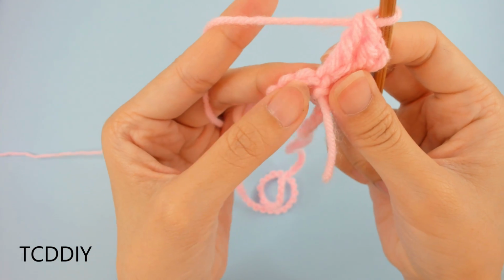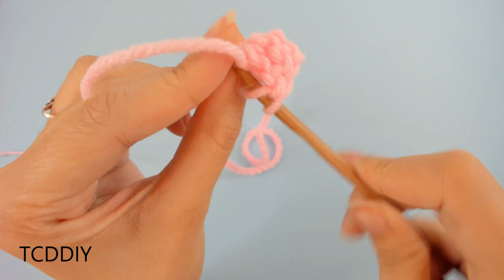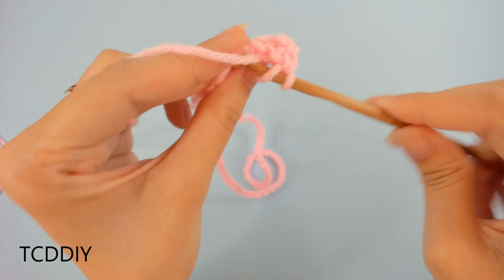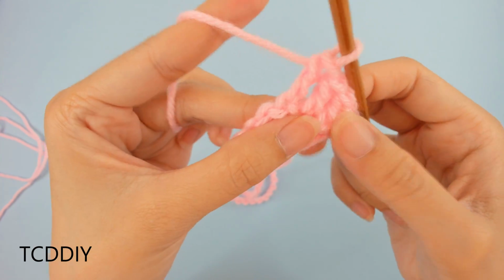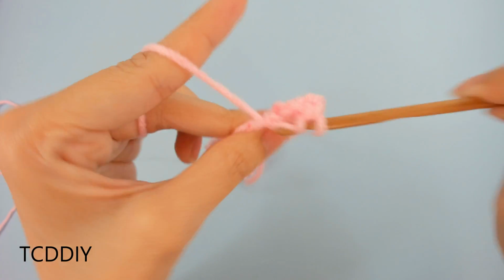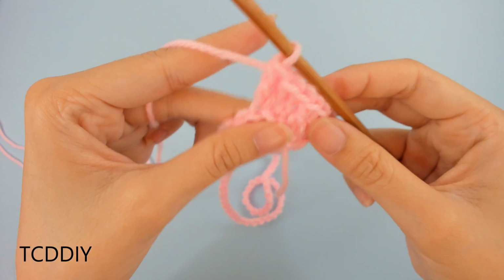And then into the next 2 loops that we have, we're going to go in with 1 double crochet. So prepare for a double crochet. We're putting just 1 into this next loop. We're going to prepare for another double crochet, put 1 into the loop after that. And then now that we're at our 3rd loop, we're going to go in with another double crochet increase. So prepare for a double crochet, insert, prepare for a double crochet, go into that same loop because this is our increase. And this is what we should have.